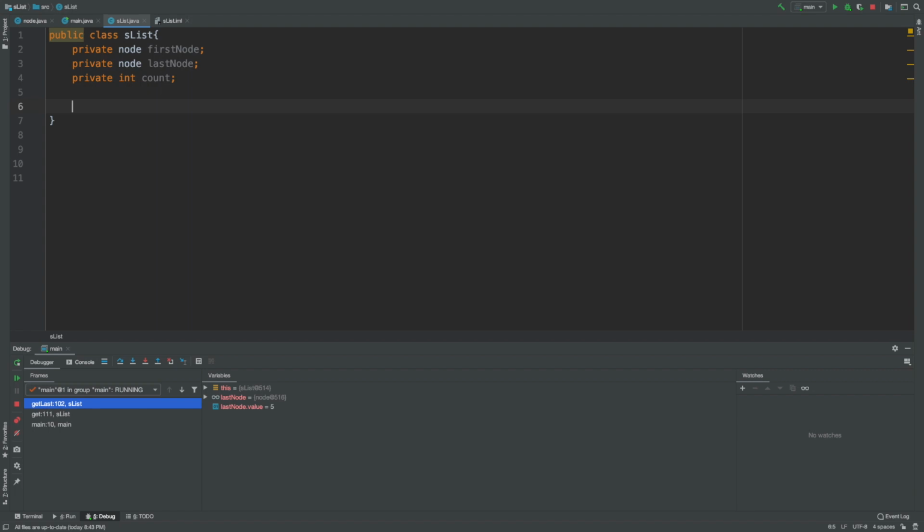And with a linked list, you should be able to add at the beginning or the end, remove in the beginning or the end, as well as insert at a specific position or remove at a specific position. We'll start off by inserting in the beginning.